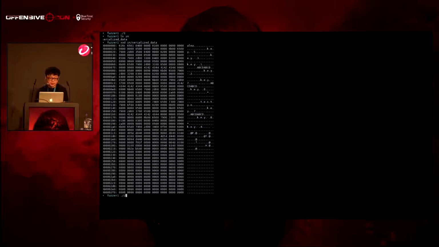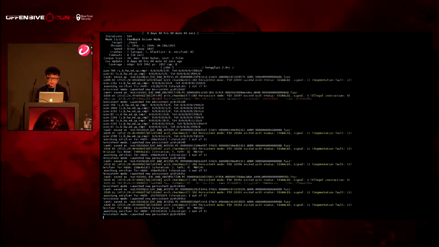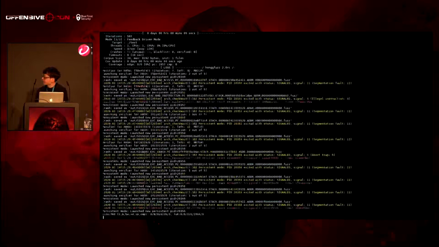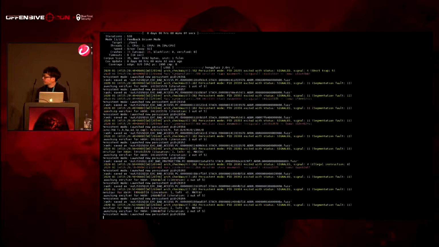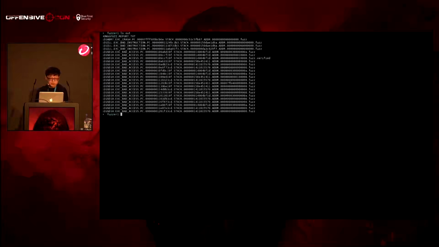When the fuzzer runs, it quickly finds several crashes, and Honggfuzz categorizes them in a separate folder. And I made a small verifier that tests each of these crashes.